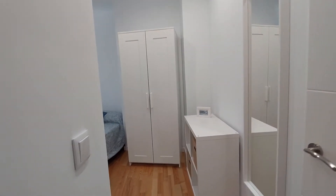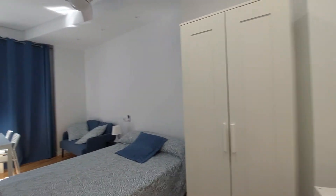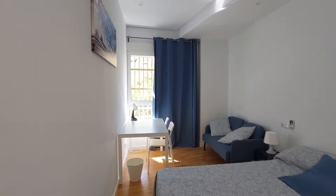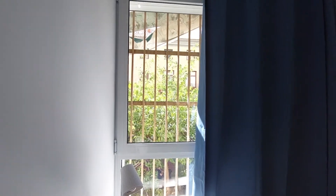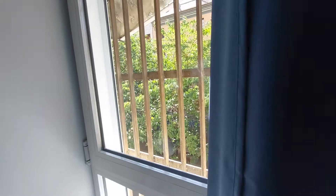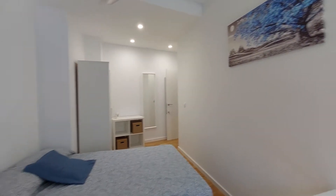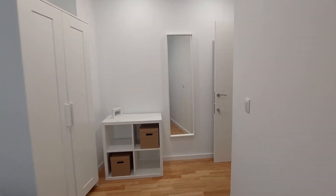This is room number four. You have a mirror, a bookshelf, a two-door closet, a double bed, a fan on the ceiling, a desk and two chairs, a small couch, a bedside table and lamp, and also a street view window. This room has a view to a park and there's a bar across the street.